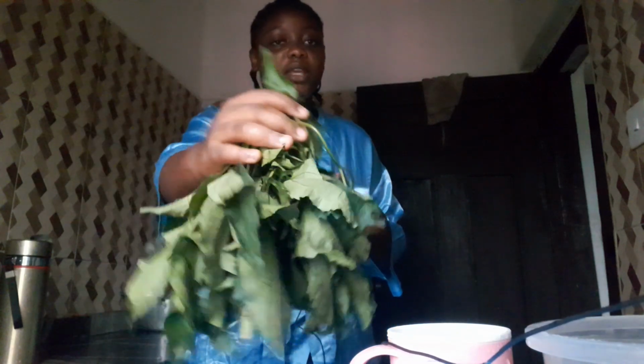Yesterday, I don't even know what I'm going to have for breakfast. Yesterday, I got ugu. I wanted to make egusi. It's still very fresh, though. I don't know why it's looking like this on camera, probably because of lighting. But I got ugu. I wanted to make egusi soup. And now I don't even feel like having that. One thing that my period will do to me is make me not know what I want to eat, or I have no goals or anything like that. Most times I'll find myself starving. But when this water is boiled, I'll go and shower and I'll lay down and rest because I'm literally tired.